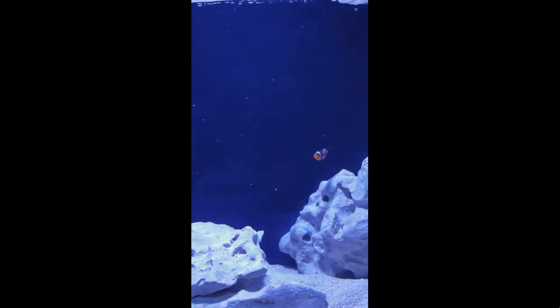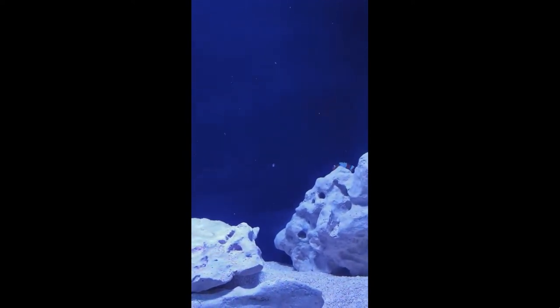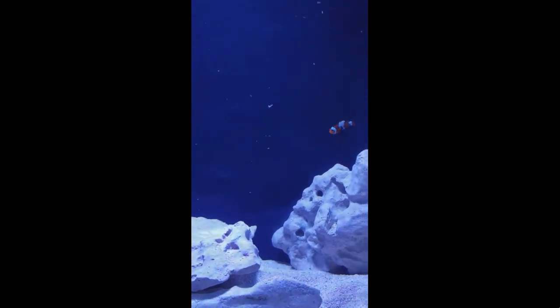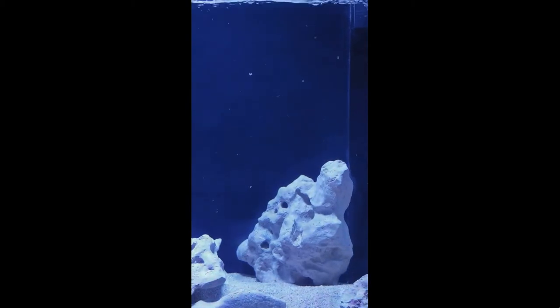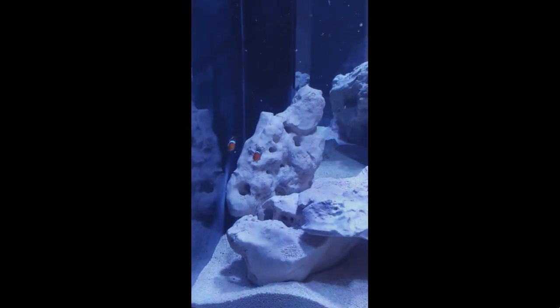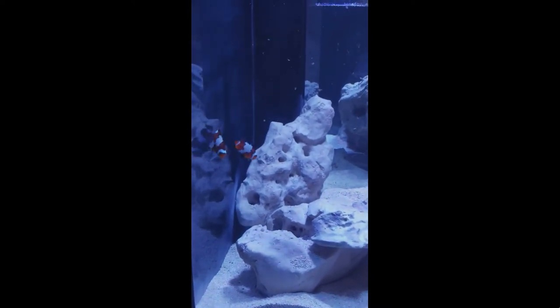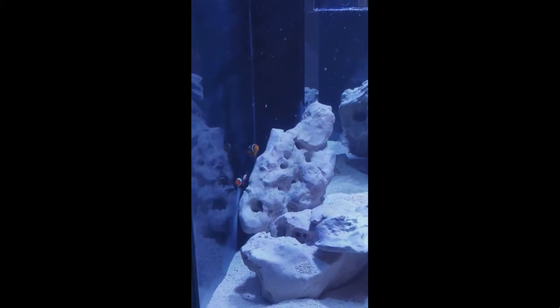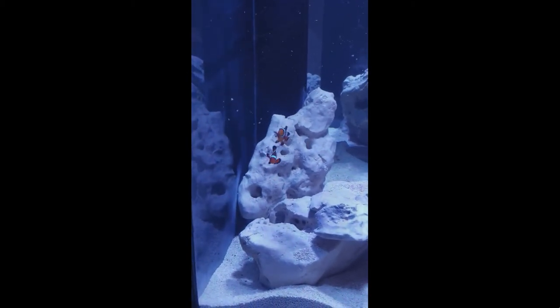Hyde is the female. She was very skittish and wouldn't let the male get too far away from her when they first went into the tank. She repeatedly shooed him back into hiding whenever he ventured too far for her liking, so his name became Seek. He always wants to push the boundaries a little. They stay pretty consistently in this area and only go about 12 inches in any direction from their rock, even during feeding time. So the end result was that we added fish to our beautiful new tank, and we never get to see them. Hide and Seek, indeed.